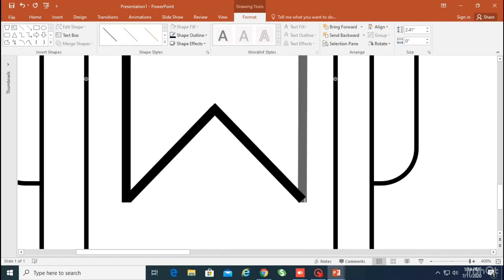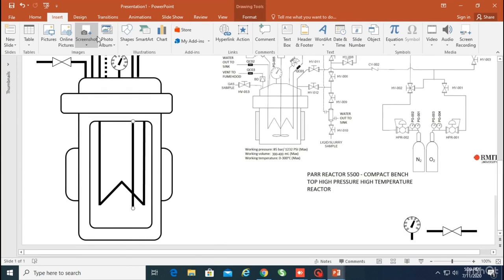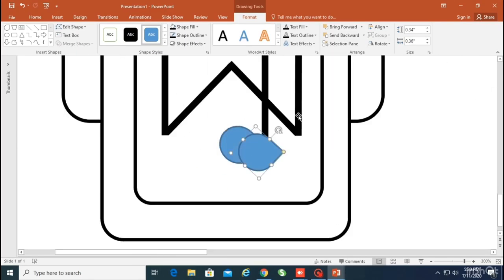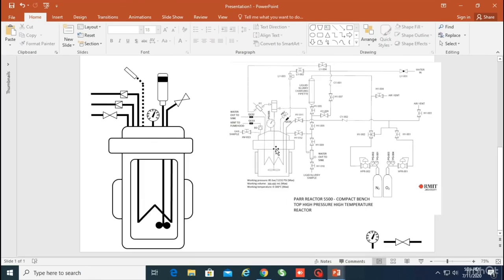As you can see, it comes from the top and goes out, goes in the coil and goes out. And then what we are going to do is make a stator. So just use a small straight line and a small icon, as I showed you where to take from in the icon set. You can make them small so that they don't look too big according to the size of the reactor, and you can change the color and make it look like this.